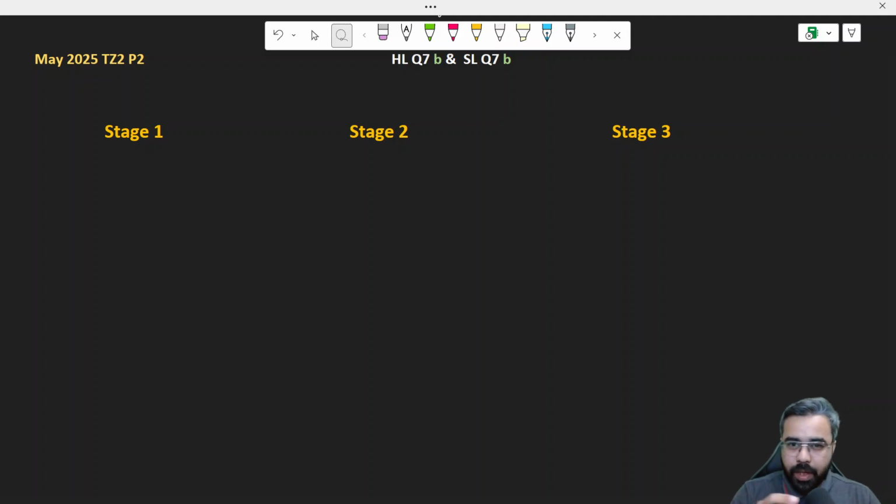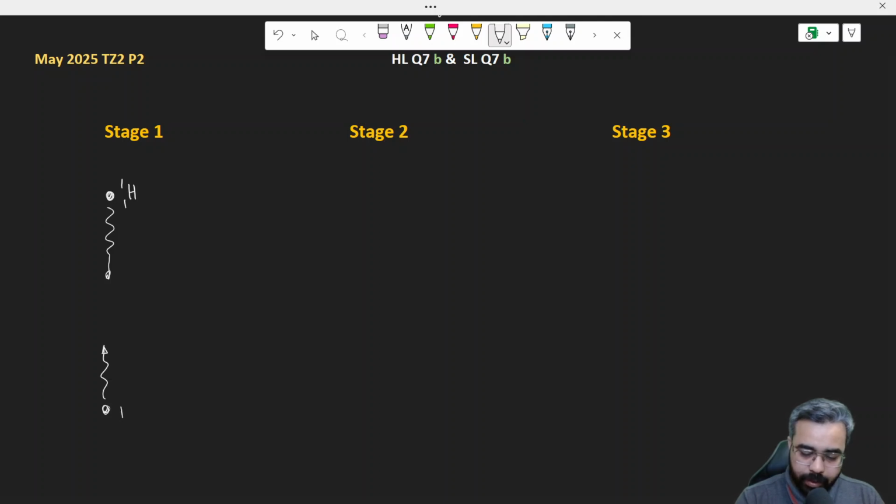Actually, these three stages of reaction are already given in the exam, but I just want to quickly discuss them. I won't take more time. So this is one proton in the core of the Sun. It is moving towards another proton, and both have a very high speed because of the very high temperature in the core and the very high density. So they fuse with each other.